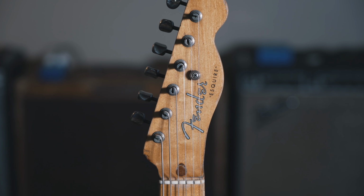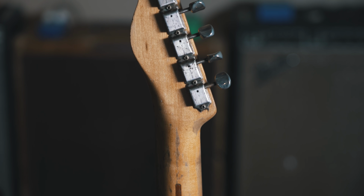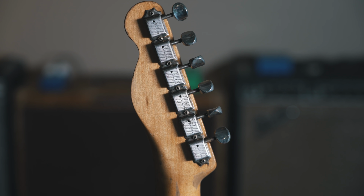Anything from the 1950s, Fender or Gibson right now is super hot and difficult to find, to say the least. But I always look for player grade stuff. You know, that's just what I'm into. I like to modify. I like to do my own repair work. And this guitar is definitely a bit of a player grade one. And I think we'll find out more in the next episode. But nonetheless, it's a killer instrument.